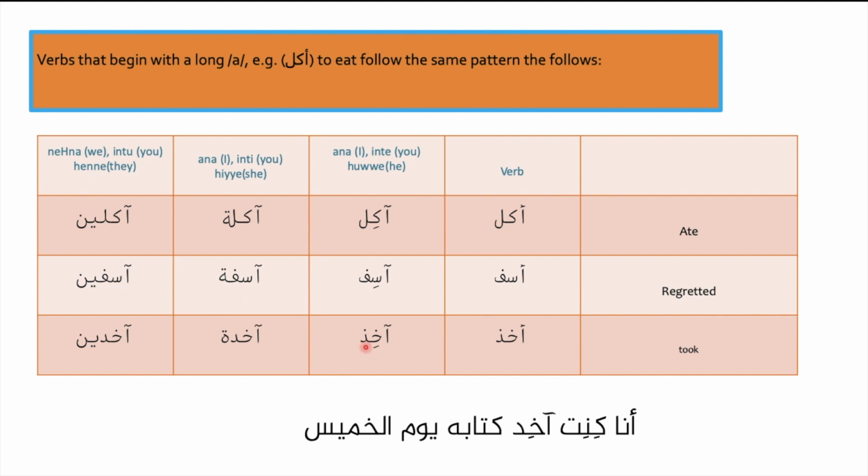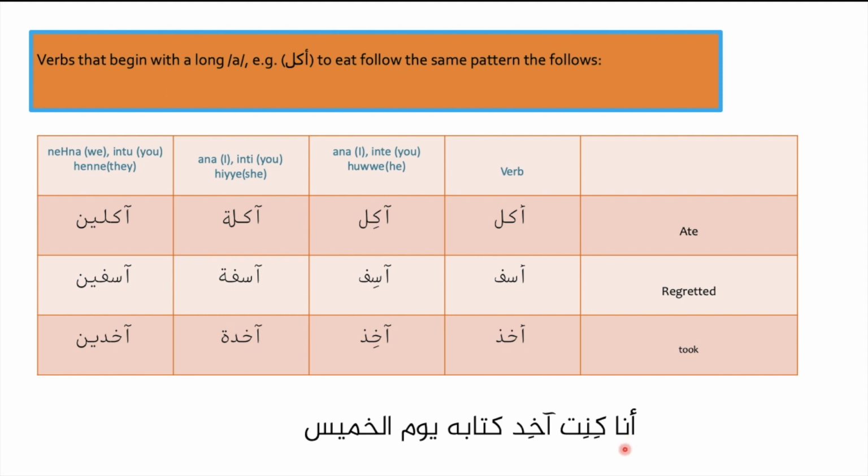And then we've got akhd, which means taking, akhde, akhdin. So for example, you could say شو الساندويشة akhd, what, the sandwich you're taking, for example. Or if you're talking to a feminine, شو أخذ أغراض معك, what stuff have you taken with you. Or you could say for example شو أخذ هدايا معك, what gifts have you taken with you. So شو أخذ, and then أخذين you would use for a group of people. So you could say نحن أخذين أغراض كتير معنا, we are taking lots of stuff with us. So أغراض means things or stuff or items.